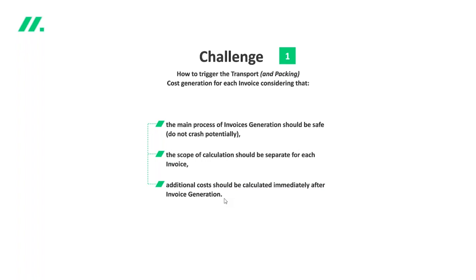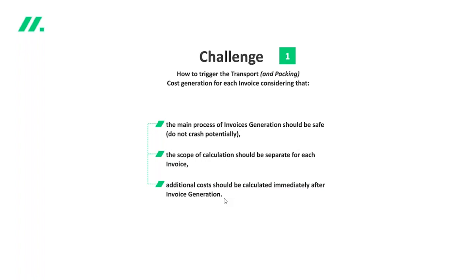It may also fail just for a single invoice. The shipment invoices generation process generates a list of invoices within a single AR invoice group. So we would like to calculate this cost on the level of each single invoice. It may happen that for one invoice the calculation will be successful, but for another it may fail. So we would like to calculate it for as many invoices within the group as possible.